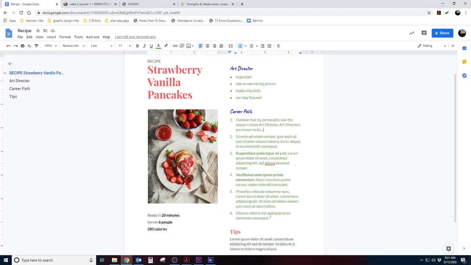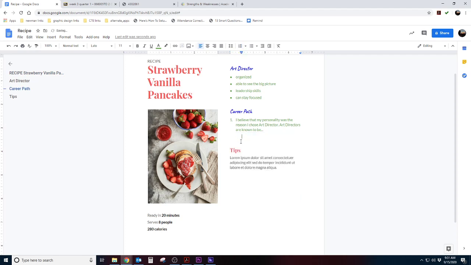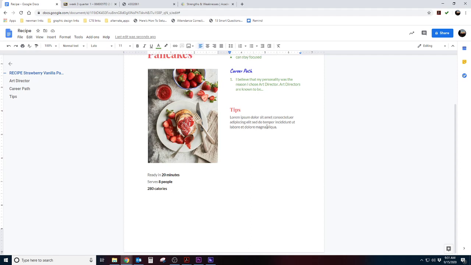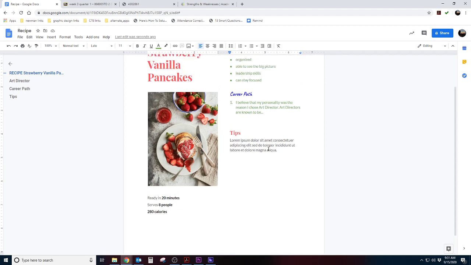Now I could choose to add more to this if there was more that I needed to explain, and there would be, because you need to explain why your personality influenced your art director or your career choice. If you want to utilize the other parts, you can.